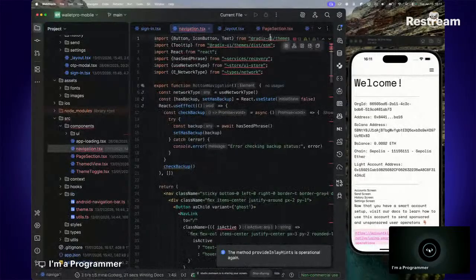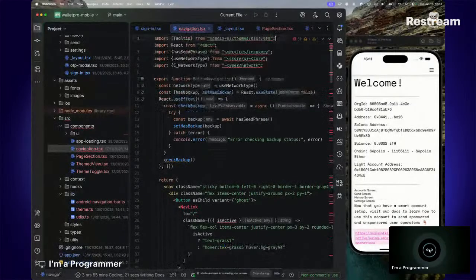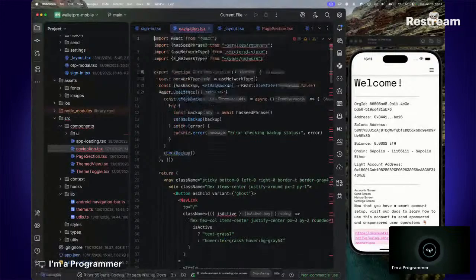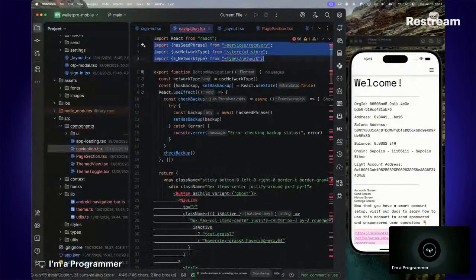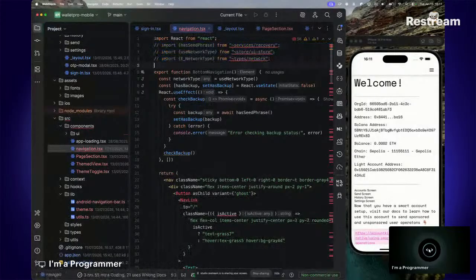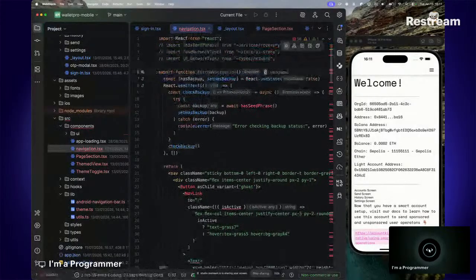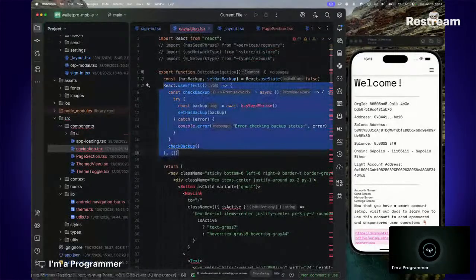We are going to be using the Expo icons that are available for us to use. So I'm not going to be using Radix or the icon this or that. So of this, basically, I'm going to need the React. The recovery phrase functionality doesn't exist yet, but we are going to use that. So I'm going to comment all of this out just for now. So we don't need any of this. We do not need any of this.